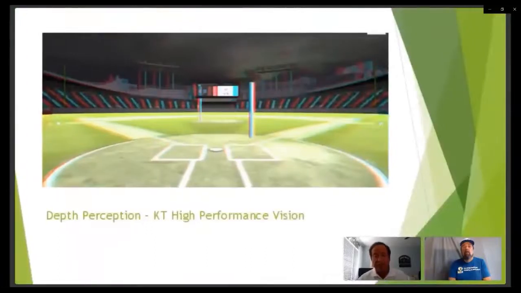This is something that is actually viewed with red and green glasses and on a big screen TV. And what you see are these 2 poles, and you're asked to use a joystick or actually a digital control to move the 2 poles until they're parallel to each other. What we're really trying to do is assess and train depth perception. And you can see the baseball field in the background.